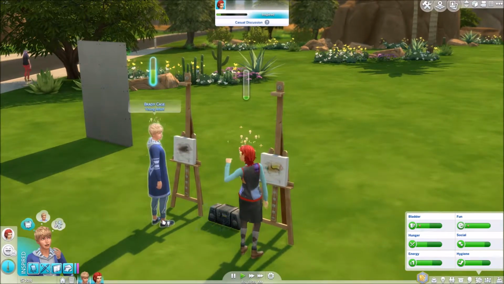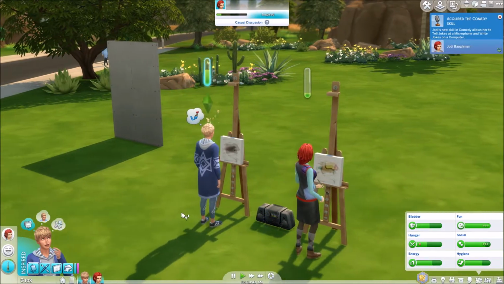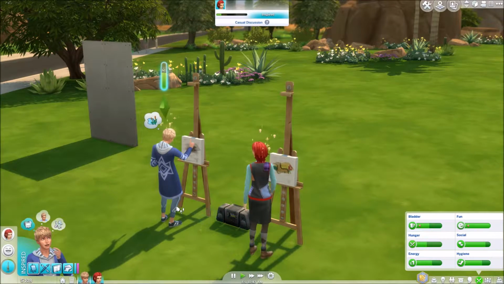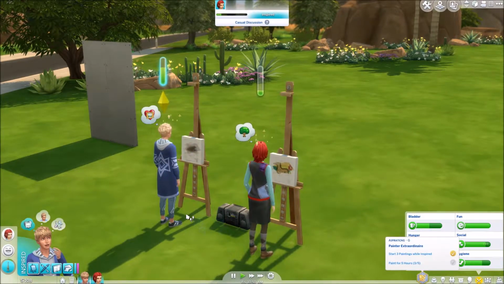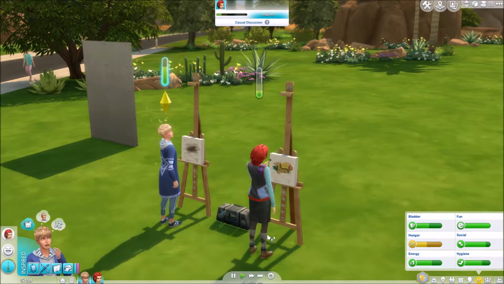And you talk, and that's good. We paint a bit slower, but that's okay. That's totally okay. How many points do you have? 1,000. That's good.